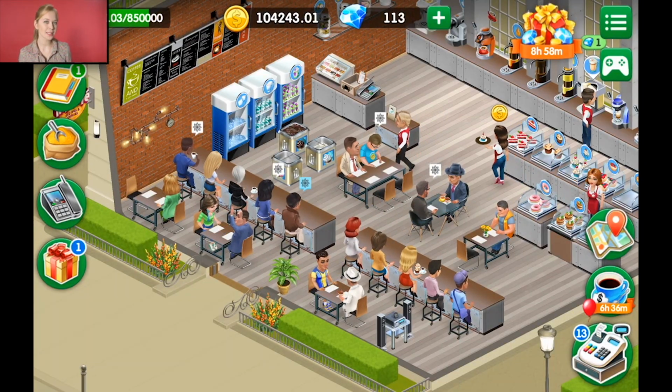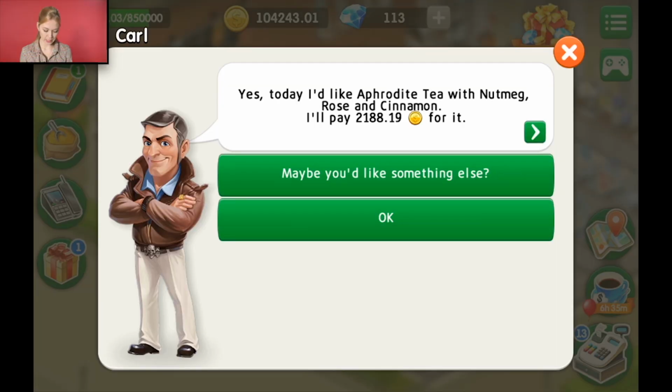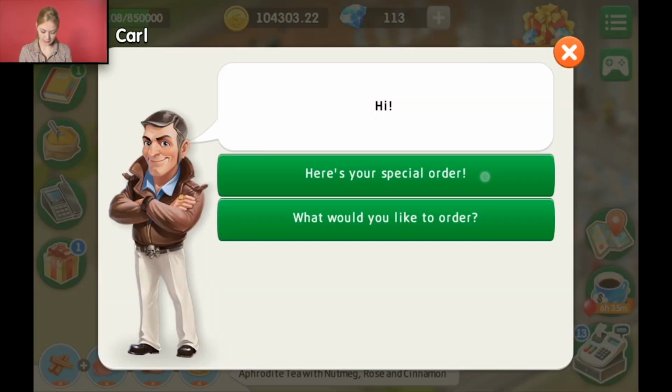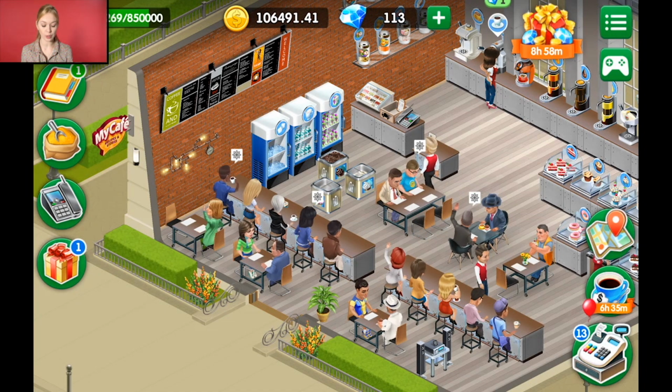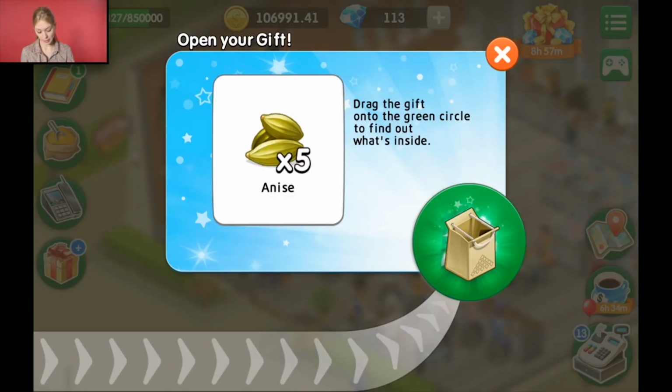$3,460. Well, it's a big deal, and we can buy some furniture or equipment for that. Let's see what else he would like to order. And so it's an Aphrodite tea. How much tea can you drink, Carl? There's the tea, and here's your special order, and also almost $2,200. So now we can open up the last gift, and we have money and a niece. Yay! Thank you very much!